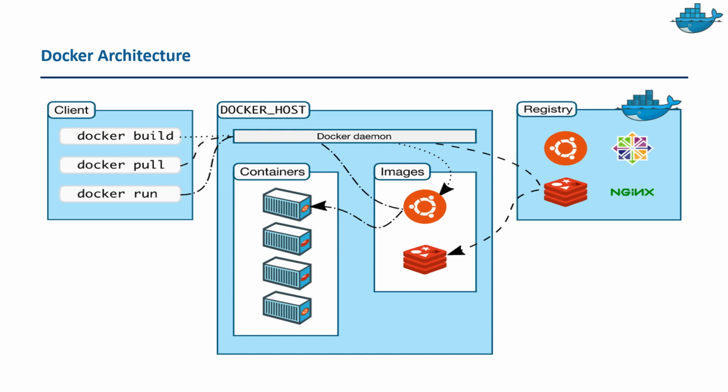We'll understand more details later, but at the top level, just understand that in Docker architecture there are minimum three things. The client is for the end user, meaning the developer or IT operations, not the end user who is going to utilize the applications. And the Docker host contains the Docker daemon, where we'll have images and containers. The Docker daemon also communicates with the client and the registry with the help of a REST API, and gets the respective response.